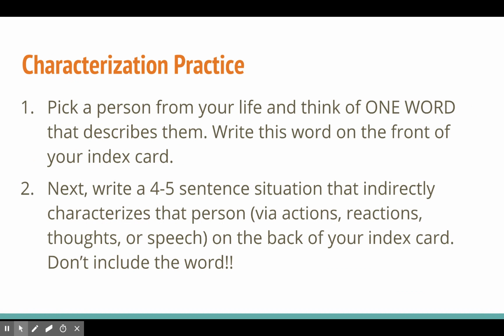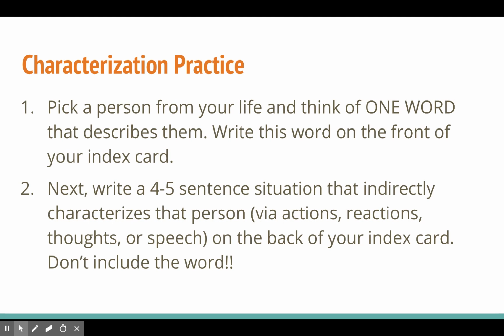Okay, for your characterization practice, and this is not in your notes, I just want you to grab a piece of paper and do it on the side. I want you to pick a person from your life and think of one word that describes them, and then go ahead and write this word on the front of your index card. So this word is going to be like a quality about them, like they're funny, they're happy, they're silly. It's not going to be like, oh, their hair is brown, they have green eyes. You want something more abstract.